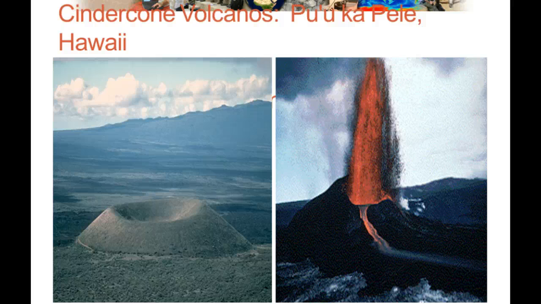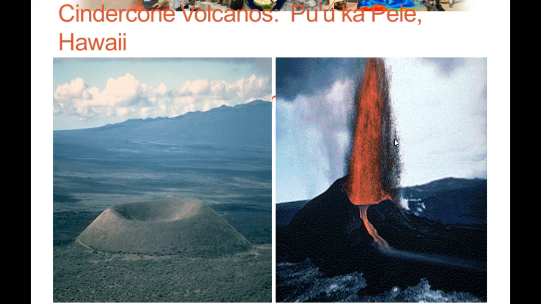First, the magma has a low silica level. Two, the magma has high levels of gas, so it's fairly explosive. In fact, we call this explosivity the fire fountain effect. It's a fire fountain type eruption. So here's what it looks like when it's not erupting on the left, and when it is, we call these a fire fountain eruption. Fairly explosive because it is a high level of gas.